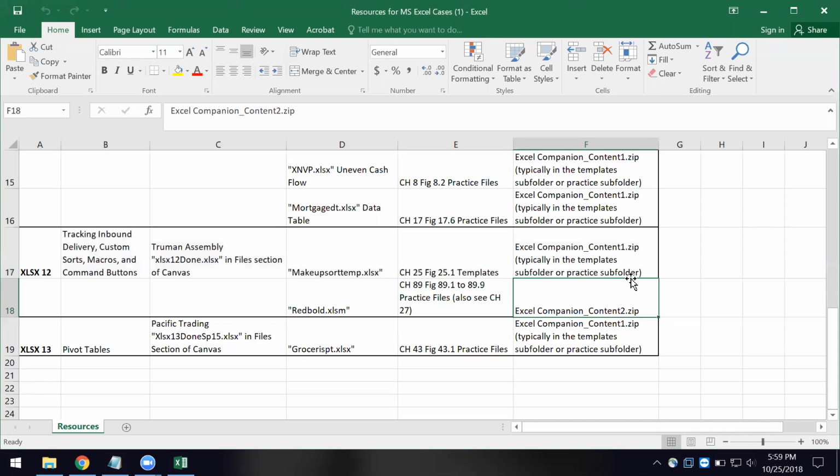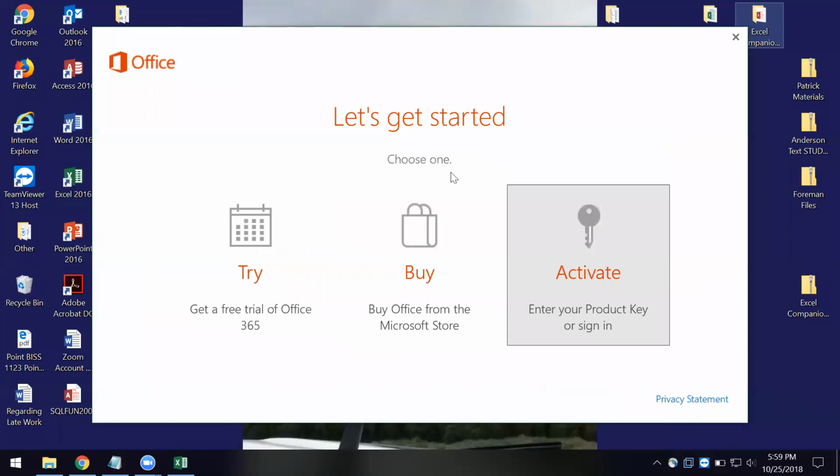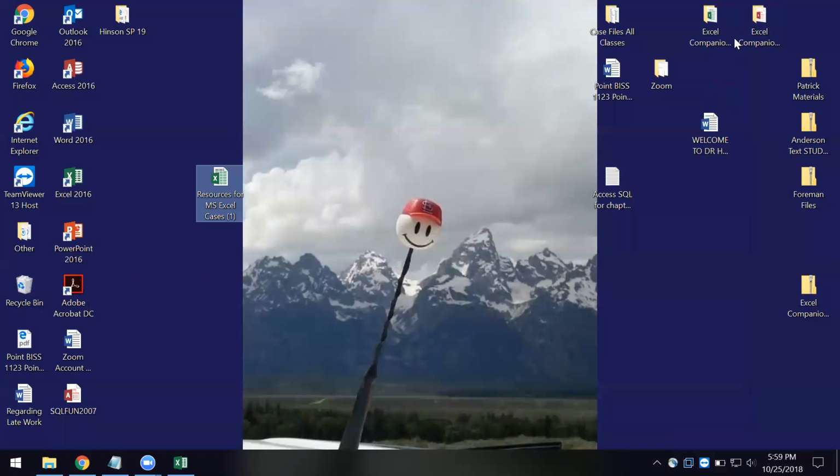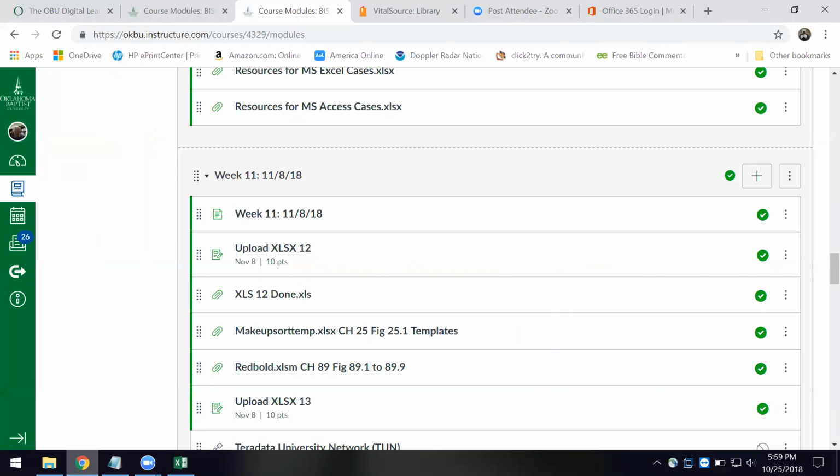Well, let's look at this, and I want to look at this XLSX12 because it's a good example for us, and then we'll look at the examples that are provided in the textbook, okay? So I'm going to diminish this down, and we'll go back up, and we're going to take a look here, first of all, at this XLS12 done, okay?